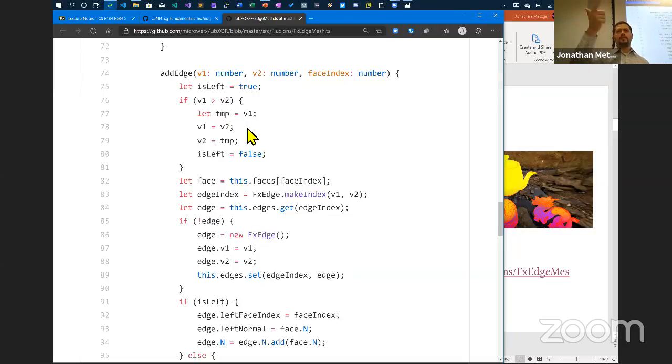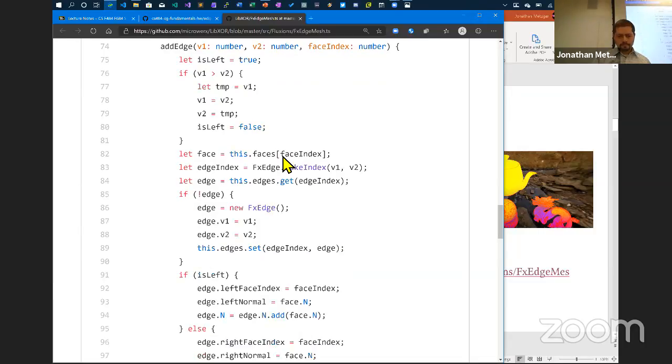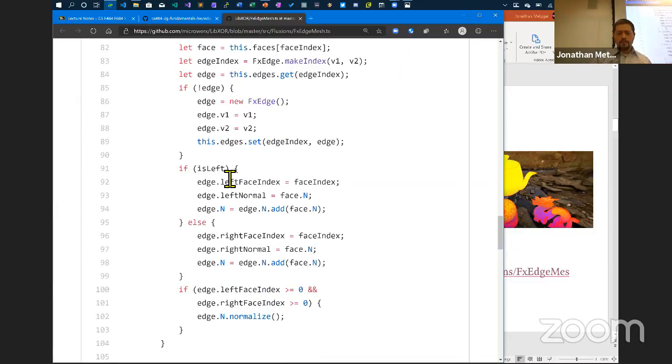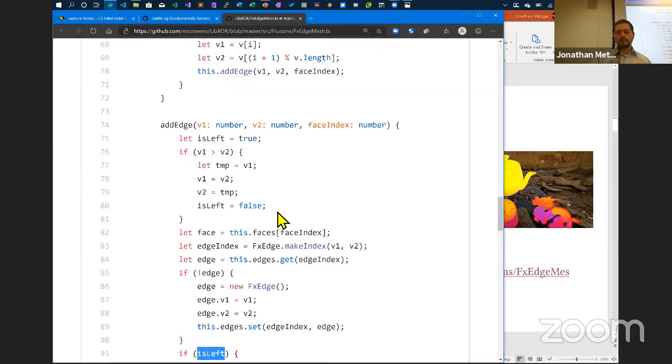So I decide if it's left or right, which is important because V1 and V2 could be added in the wrong direction and miss the consistency here. So I swap them so they're in order, and then I use whether it was left or right to determine how I should put the face normal inside of this.